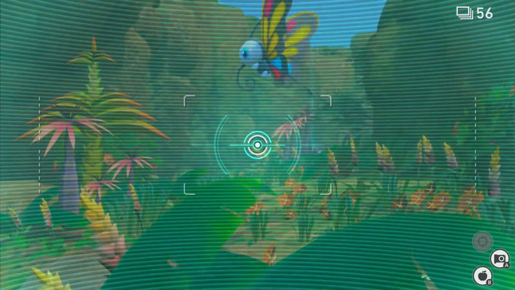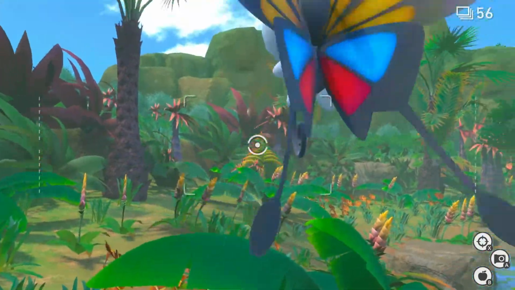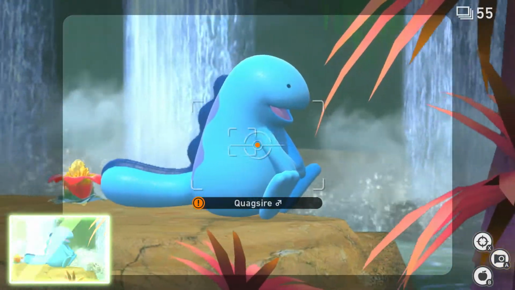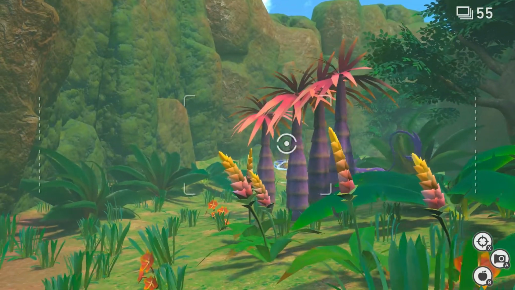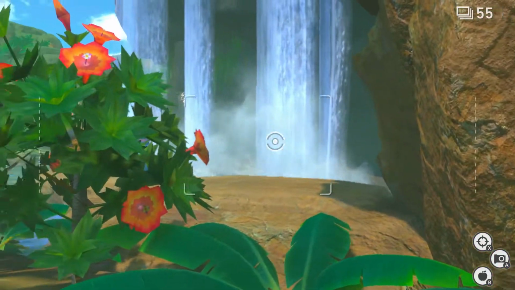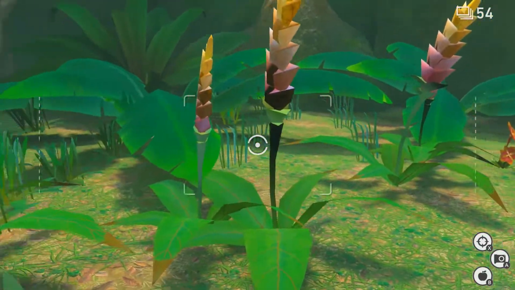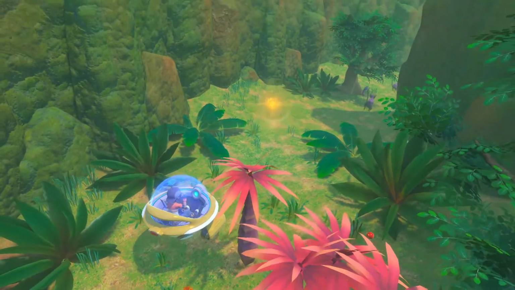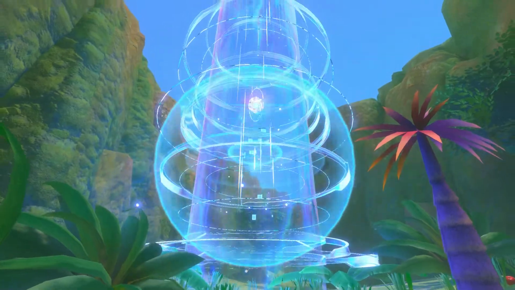See, what other stuff's around? Is there anything else I can get a good photo of right now? Get another couple photos of Quagsire. Alright, well, these are brand new Pokemon we got pictures of, so let's see what we got.